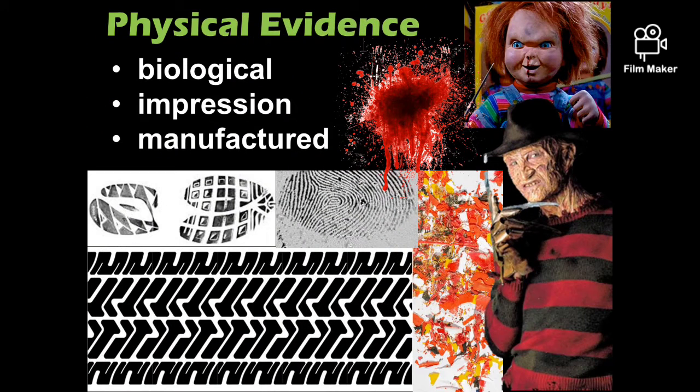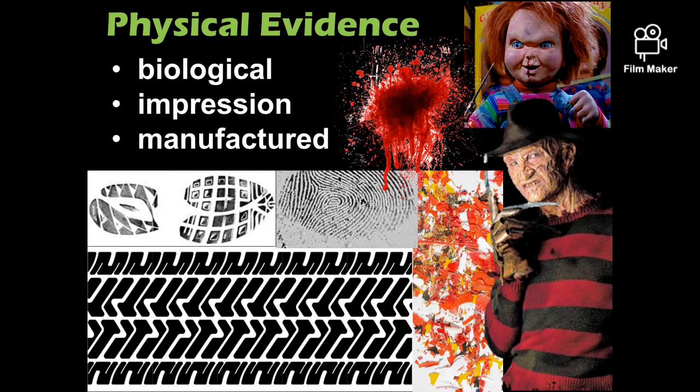At a crime scene, the primary way in which we identify suspects and reconstruct what happened is through the use of physical evidence. Depending on the crime, almost anything could be evidence, but they're all grouped into three types: biological, impression, and manufactured. Biological evidence, like blood, can link you directly to a suspect through DNA, while hairs are less definitive but can help you narrow down who you're looking for.